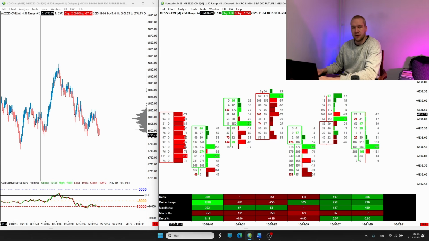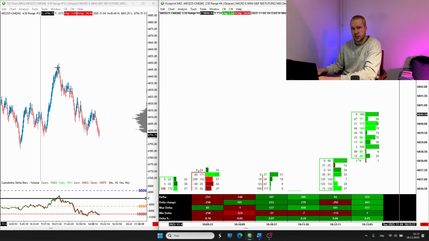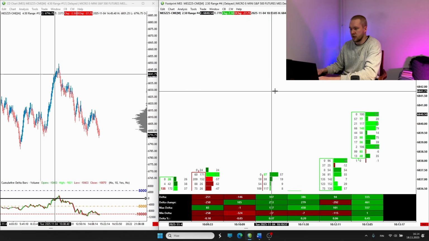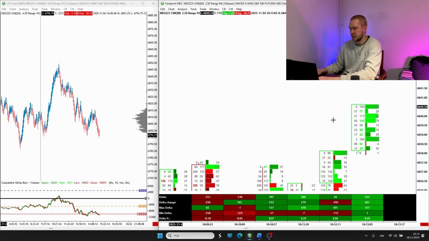All right, so we now have the footprint chart and the overall price action chart here side by side. The left one here we'll use for the context, and the right one we'll use to analyze price action. So we're just going to go to the very peak here on the footprint chart so we can actually analyze what's happening on the price levels.